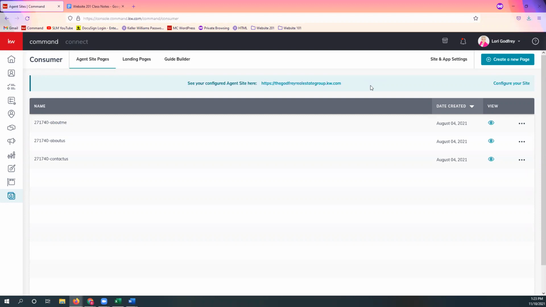But the way that I do it is we are going to be creating all of the pages. There are going to be 5 pages that we create and make live today, 4 of which we'll start with. And then the last page we'll actually create at the end when we add a testimonial to our website. So in order to get started with this, all we're going to do is click on create a new page in the top right-hand corner.